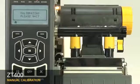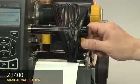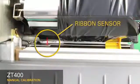When the printer has learned the correct settings, the display will show a Reload All message. When reloading the media and ribbon, make sure the media and ribbon are fully inserted. Be sure that the ribbon is located under the ribbon sensor.